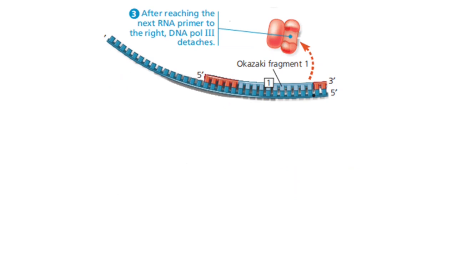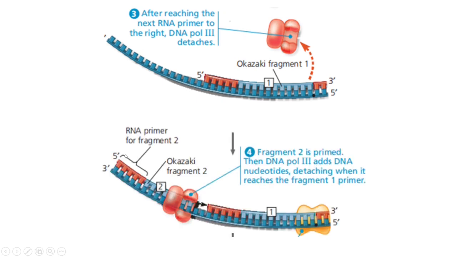Let's look at that. So here is now the RNA primer. You have now produced the DNA nucleotides here, an Okazaki fragment. So this DNA polymerase will transfer again to the other side. Once the helicase has opened it up, another primer will be produced here, and the DNA polymerase will continue adding more nucleotides here. So another RNA primer, another Okazaki fragment produced here, and that is how the lagging strand is called lagging, because it's a little bit slower. You have to produce a lot of RNA primers, and then you have to have a lot of fragments over there.